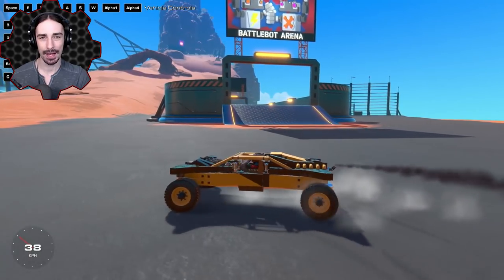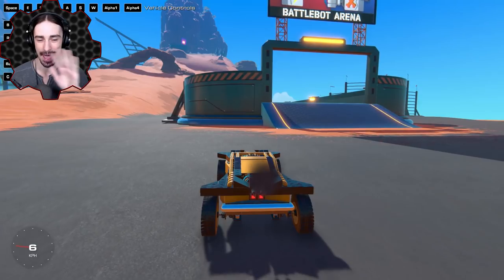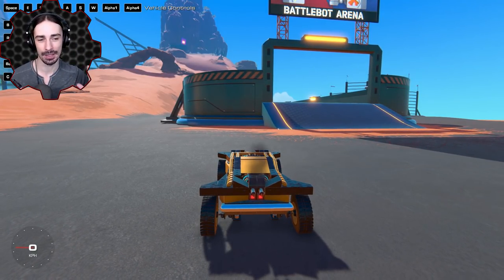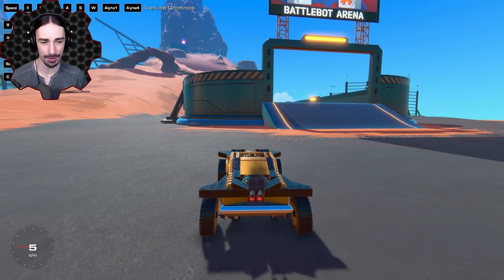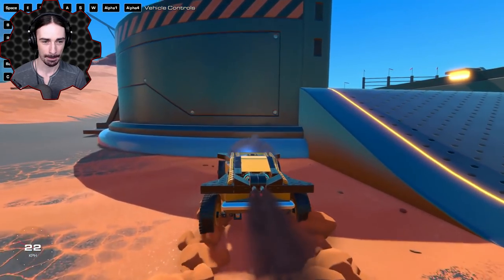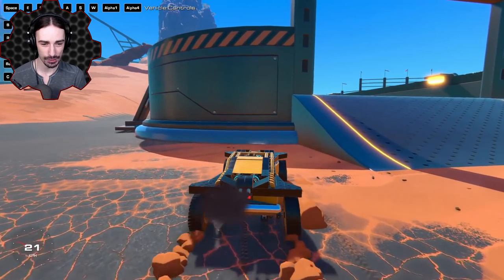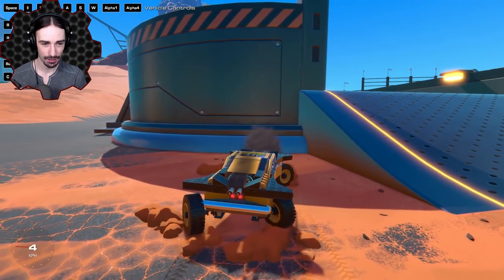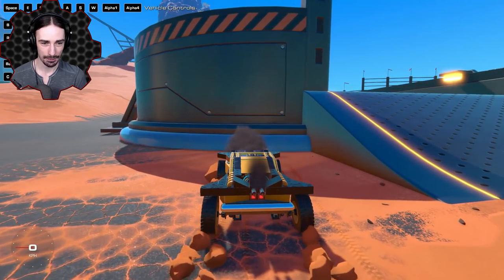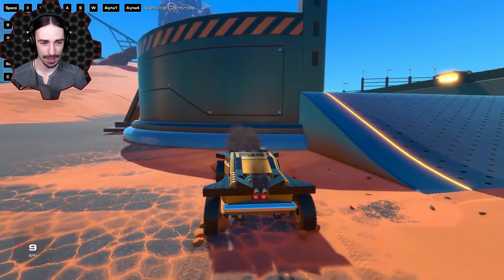All right, so just to give you an idea of what's actually going on here, all I'm gonna do right now is press the W key. Any other controls other than forward that you see are automatically being triggered by the vehicle. All right, here we go. W. That's it. Just W. I'm gonna hold it down the whole time. So all of those little turns and everything that you're seeing, I'm not doing any of that. It's just doing it automatically. It won't let me crash into this wall.